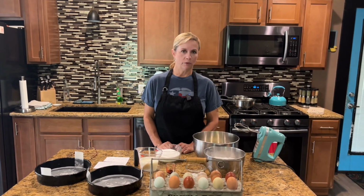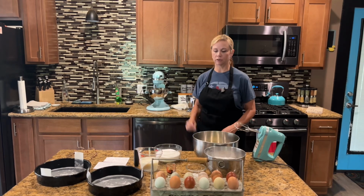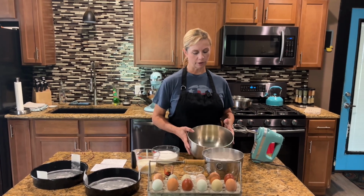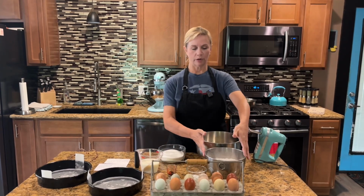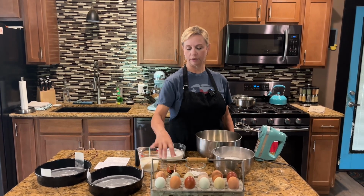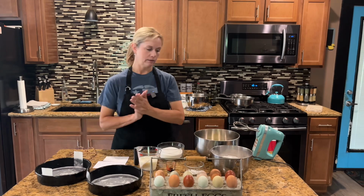So what you're going to need for the cake part of the recipe is 5 egg whites, and I have them already in my mixer and I'll beat those in just a second. Then you're going to need 1.5 sticks of softened butter at room temperature. You need 2 cups of sugar, 3 cups of sifted cake flour, 2 teaspoons of baking powder, 1 cup of milk, and 1 teaspoon of vanilla. And then 2 9-inch prepared cake pans.